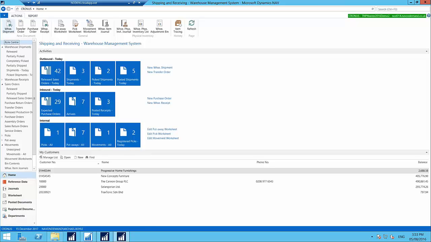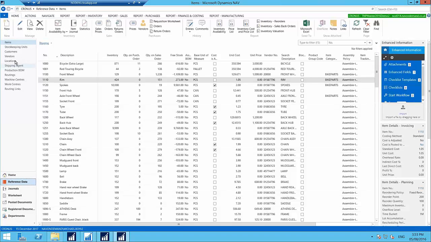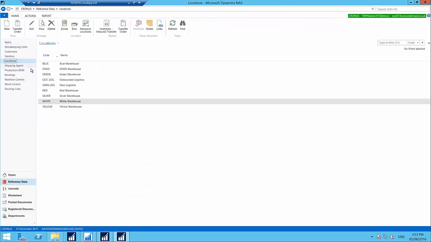I've got another question. Do you know if NAV 2016 can use ADCS? Yes, there is indeed. You can use ADCS, which is a way of managing handheld devices using, I think, VT100 emulation, or Windows CE on devices. Yes, that is possible. If we look at the locations again, I'll show you that in brief terms.